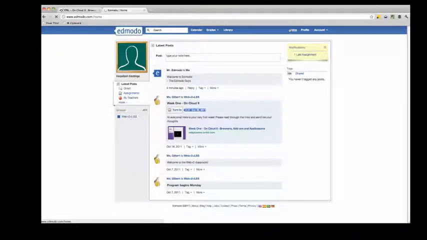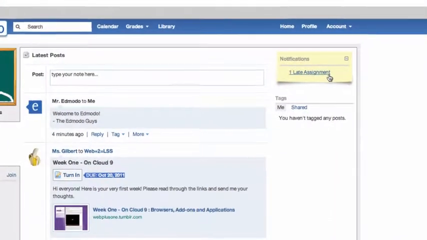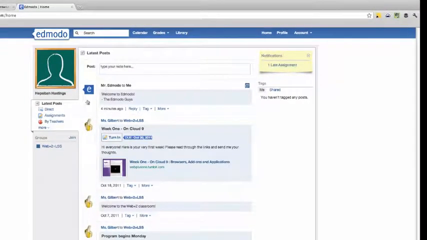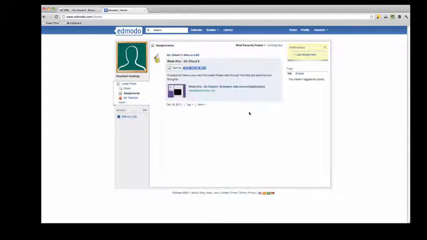Every week over the course of the program, I will set an assignment. The assignment will contain a link to the week's coursework and outline a specific task for you to complete. When I have set an assignment, you will receive a notification in your feed. You can also view any assignments by clicking the assignments link on the left-hand side navigation bar. Okay, so this shows you both complete and incomplete assignments. When you receive an assignment, make sure you click the blog links to read through the coursework. So as you can see, we've just got one assignment pending in our list with no complete assignments.